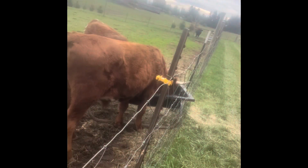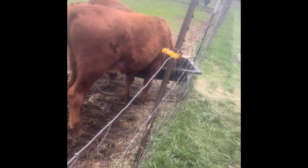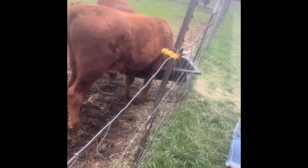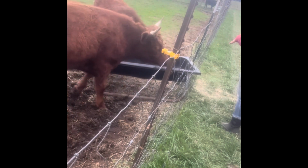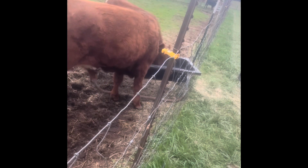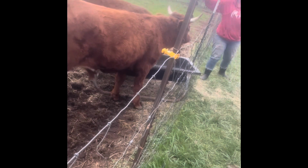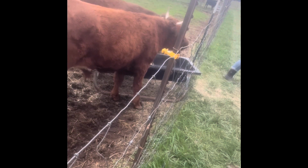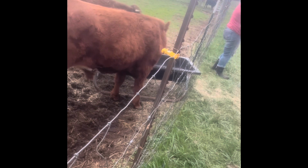So we fed Otis. Now we have to feed the 4 2-year-olds. So let's go. All right. So we have the 4. Actually, these cows are going to be 2 next spring, so they're not quite 2, 1.5, I suppose. All right, guys. And I'm going to walk down to the other 2 and feed them their hay.